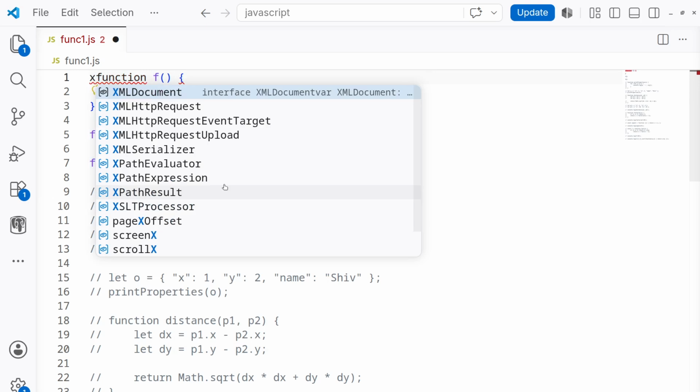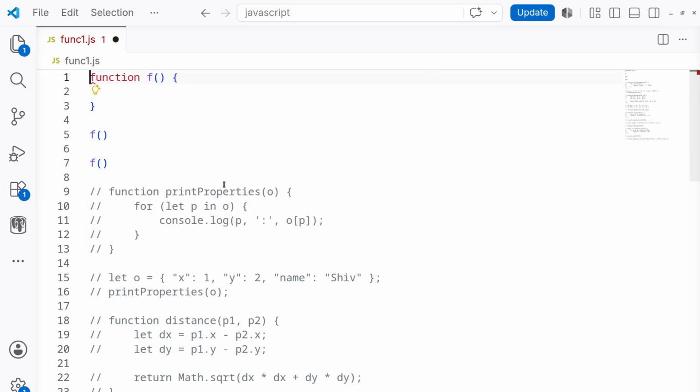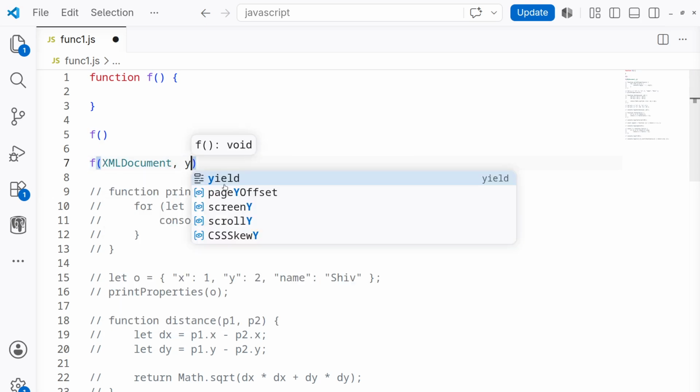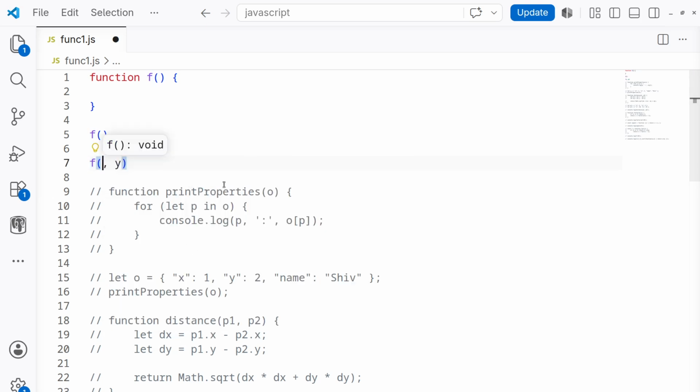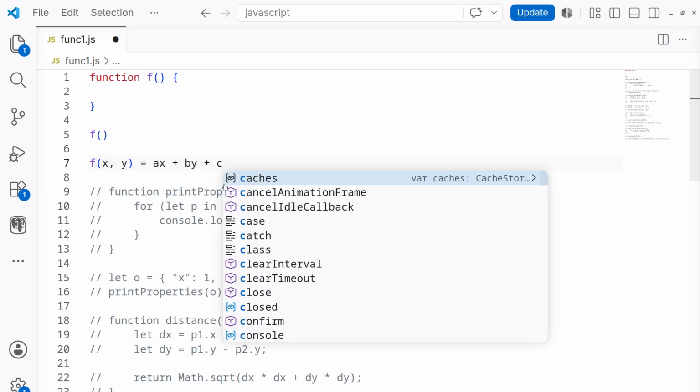The equation of a straight line goes like this: you have x and y coordinates, and the equation of the function is ax plus by plus c. So you put in x and y and you get a particular position on the line. Along with that, a, b, and c are constants here.